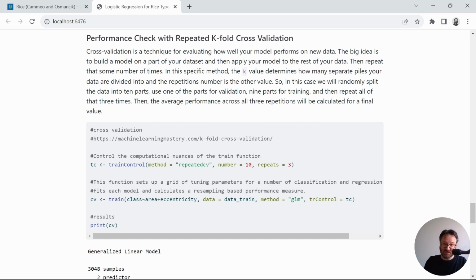So you'll split the data in one way, then you'll split it again in another way and another way. So there are multiple random splits, and then you'll evaluate your model. So it's essentially doing the same thing a number of different times. And so it's giving you a really diverse look at your model performance.